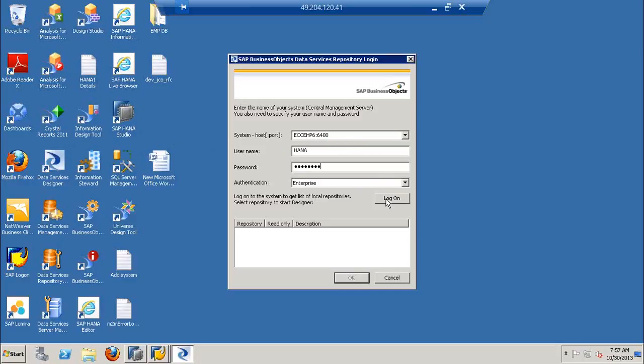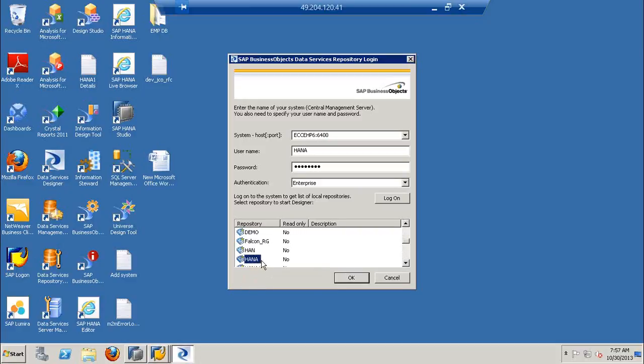As soon as you click on log on, it will ask you which repository you want to connect. Within the BODS server, a repository has been created for a specific purpose or specific project or specific uses in real time. So you need to select the appropriate repository over here.